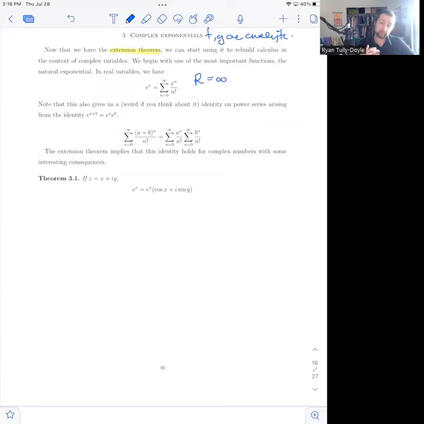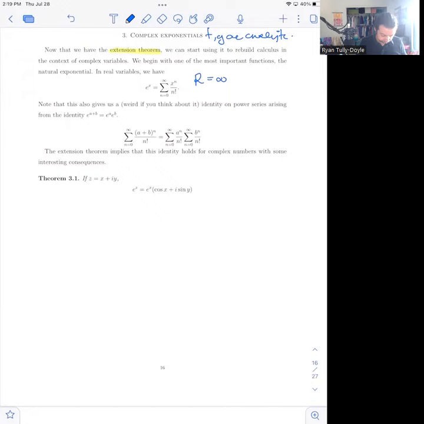That is to say that the geometric term x to the n is dominated by the factorial term in the denominator of the fraction. So this series actually converges no matter what value of x you plug in, which makes e to the x a well-defined function. And then in real calculus, you also end up noting that the natural exponential function can have derivatives taken, and you get the same formula out as you put in, which means that the derivatives are also e to the x. And so it preserves its convergence properties as you continue.